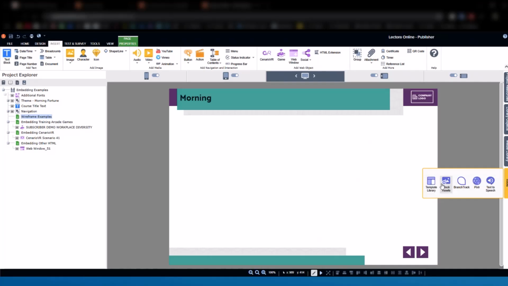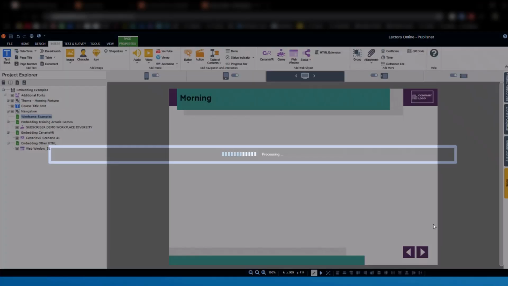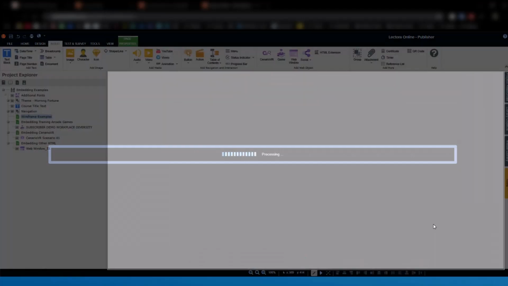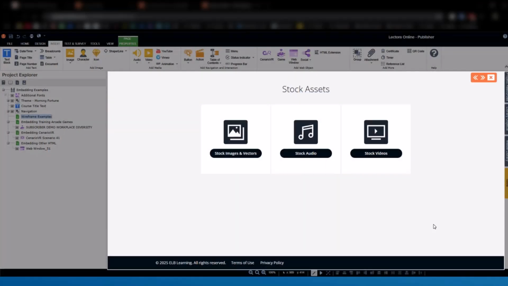So we'll pop into the assets first, and I'll show you where that lives and what else you can do with that as well once that's there. Pop that open. Okay, so the main stock asset area has a couple different sections, whether you're looking for images and icons and that sort of stuff, or illustrations, whatever you want for images. Stock audio, which includes sound effects, music, a bunch of things like that as well. And then stock videos, which is encompassing a lot of different types of videos, including like 360 video if you're using stuff like that, which we'll have a bit of a look at VR in a second. That's all available in there.